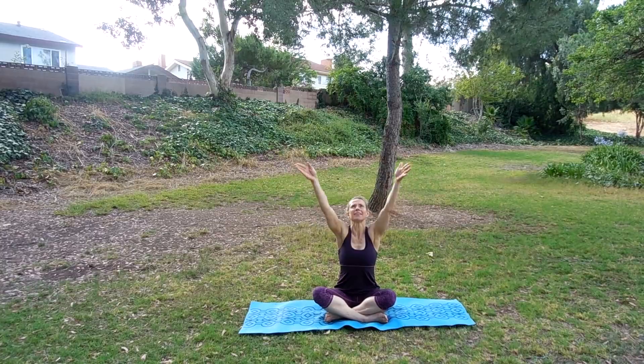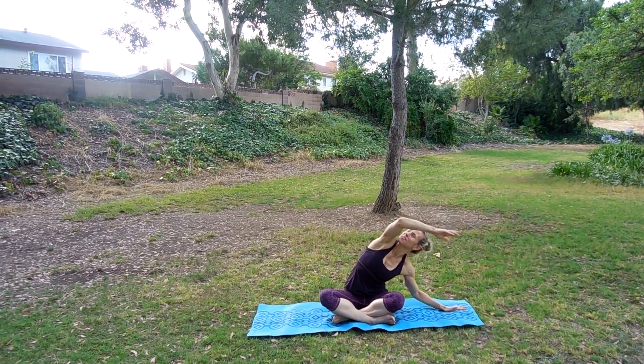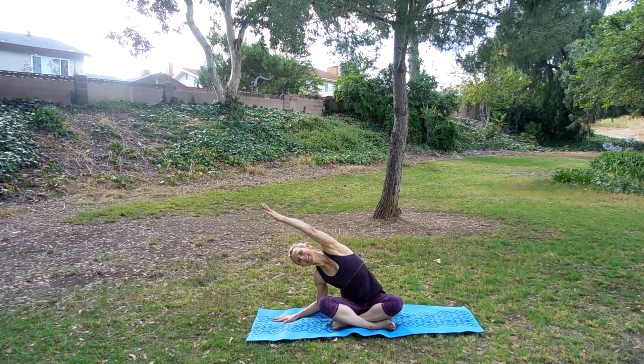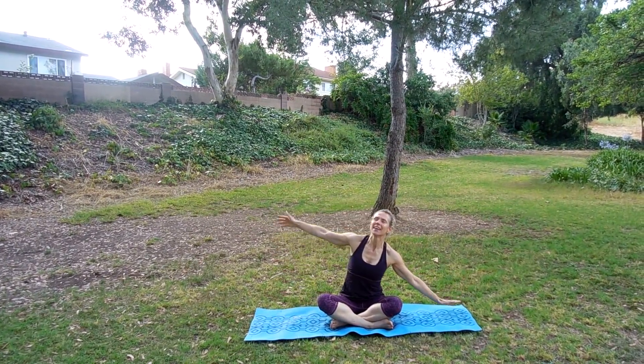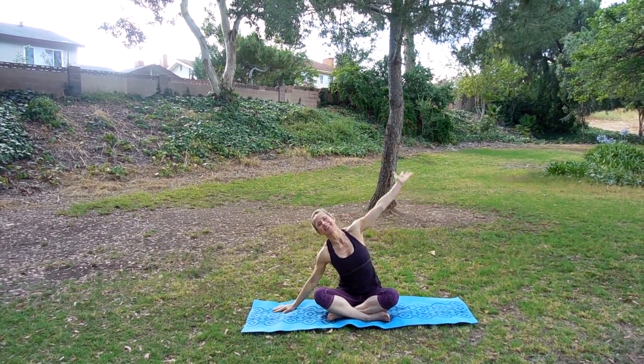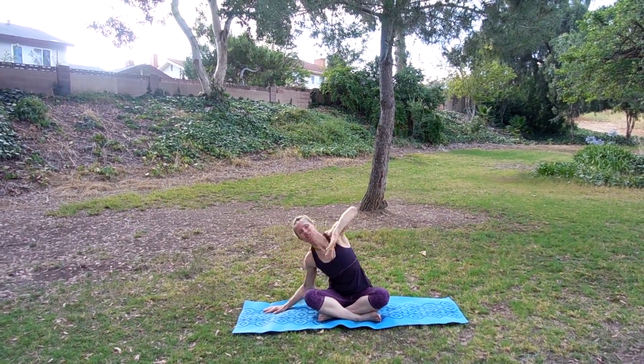Release the fingers. Take a nice deep breath in and reach over to the right. So a little different today — we're just adding a couple different moves. Inhale to your left. This should feel nice and really relaxing now. Starting to make the movements a little bigger today so we really get the most out of today's practice. It's the final day of the seven day challenge.